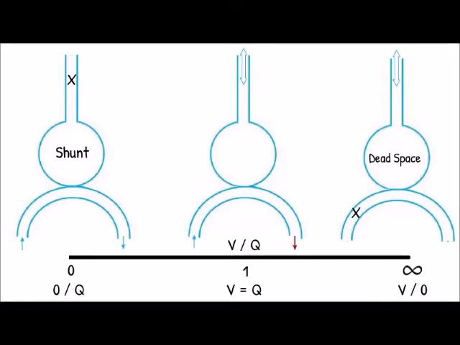Shunt would be areas of atelectasis, for example, where the lung is partially collapsed. Dead space would be, of course, the trachea, but also areas where there's decreased perfusion, either because of gravity or hypotension.